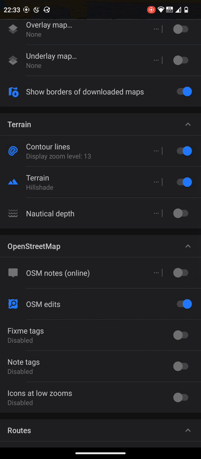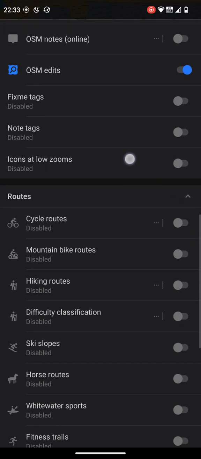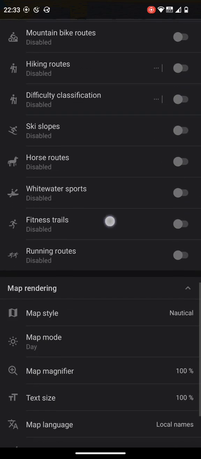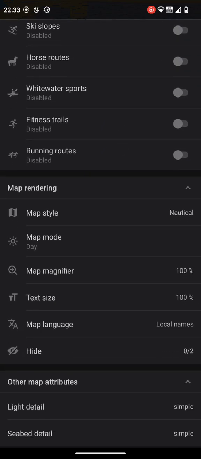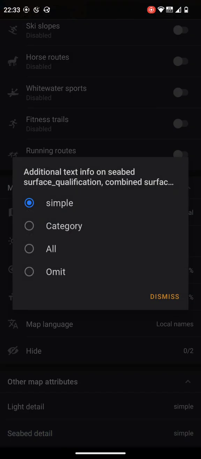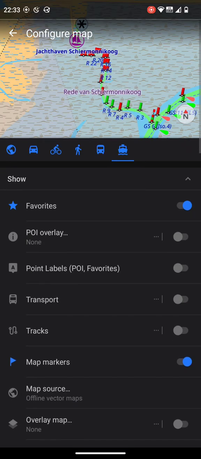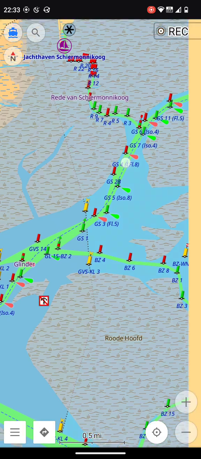Then you have to download an additional file for this data to be shown, but it's of poor quality, so I do not use it. And yeah, rendering style is nautical. You can actually leave it like this. You could tweak some details here, but I didn't see any difference in this kind of maps.